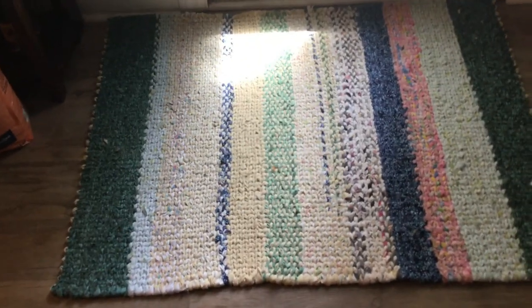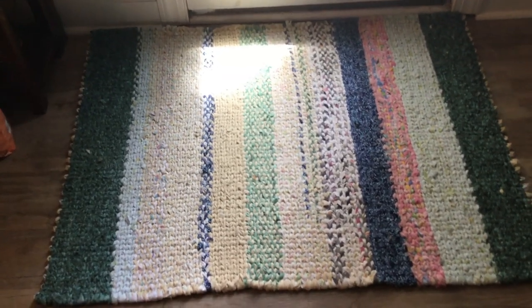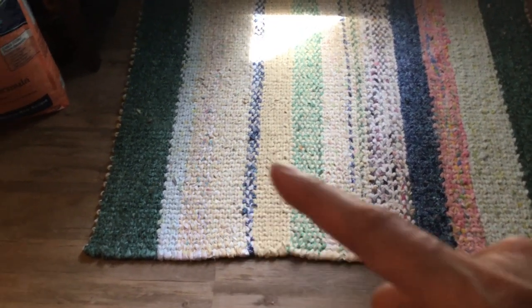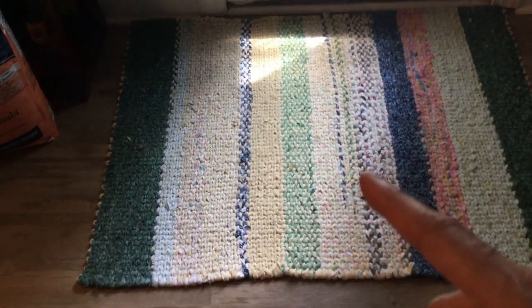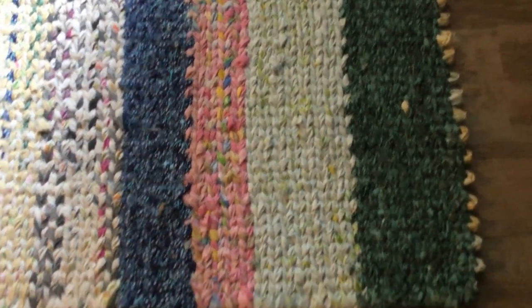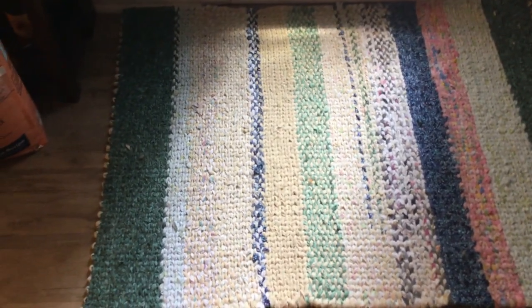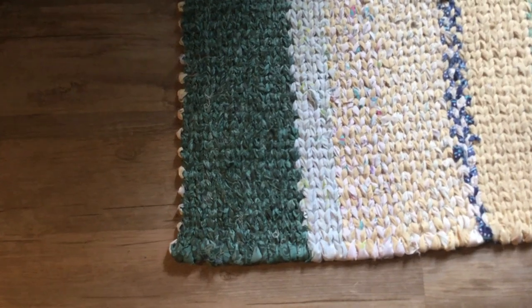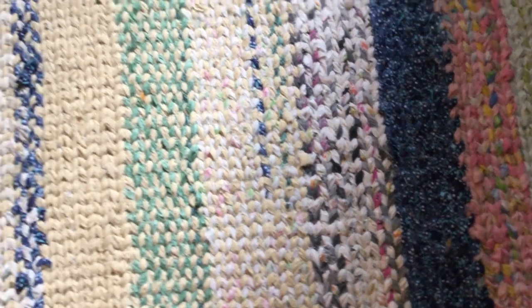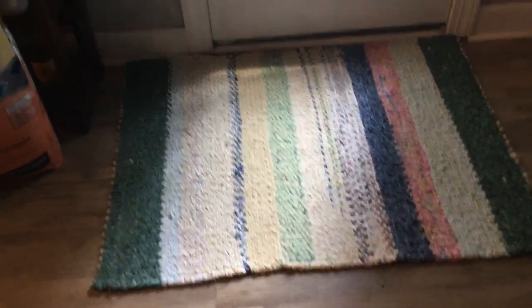All right guys, it's the end of the project. There is the final project. I'm really liking this rug. Just a few things to point out I didn't mention in the video: when you start your loom, start from one end and get halfway through, then flip your loom over and start there, so you're ending in the middle. To end it, you just tie off the material. You can see where it came off the pegs — the material will actually expand and those loops will be gone shortly when the material starts stretching out. I should have done a solid color consistently on both ends, but I really liked how I mixed the colors a little better. The next rug I'm going to be mixing the colors versus doing solid. Otherwise I really like it — it should wash up really nicely in the washer.